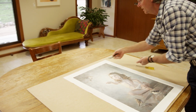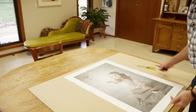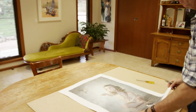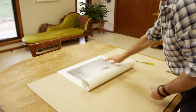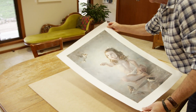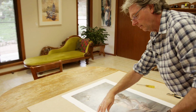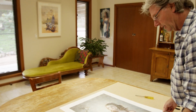It also means that if the client was overseas, they can actually pick this painting up, and we can put it into a roll. We can roll it up, put it into a postage tube, and send it to wherever it needs to go. It's now ready at this stage to be taken off to the framer, and he will then use the lovely border to wrap around a stretcher frame.